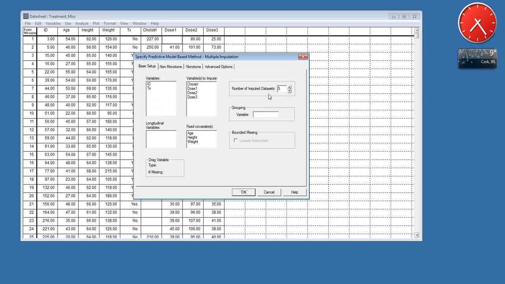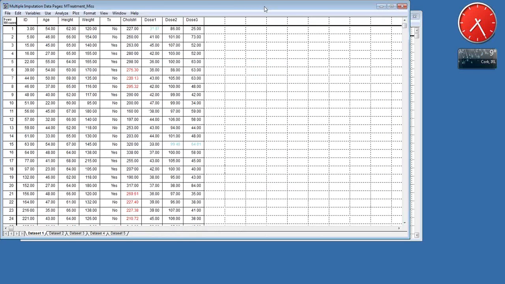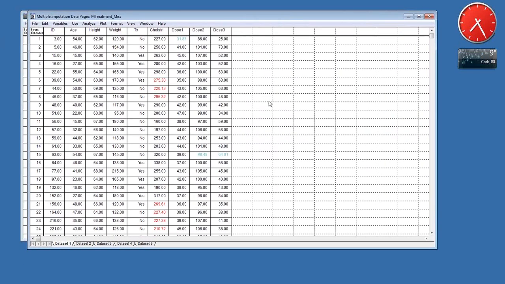So you can also select how many imputations you want to do. I'm just going to do 5 here for an example. So 5 imputations, and in SOLAS you can do a maximum of 50, so you can create 50 data sets. I'm just going to create 5. Click OK, and up pops a new spreadsheet window, but this time it's a complete data set. And here we have the data filled in, and if you look down the bottom we have 5 tabs, 1 for each data set. So this is quite a handy feature. 5 data sets that I just created, and these are 5 complete data sets.